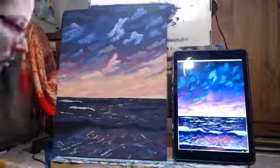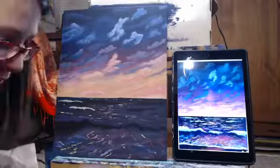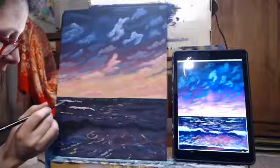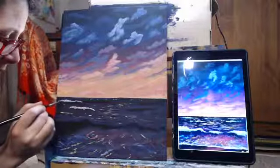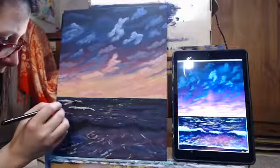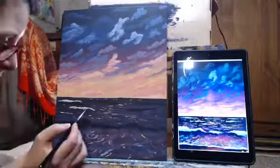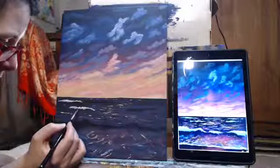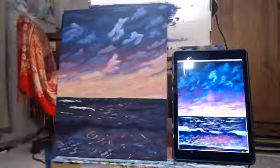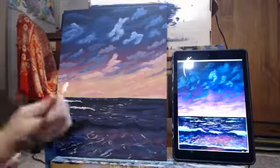Okay, and then I'm going to go back this time, since that's kind of a light blue, and we're going to put some white. We're going to do the opposite. Instead of putting the shadow, we're going to put the highlight. I might prefer that. I might go back and put white on top of the other one, in the same spots, just to make it pop a bit more. Yeah, you know what? I kind of do like that more. I'm going to go back over here with white and put it on top. Still have that shadow, but oh, that looks cool. Okay, this brush is crap.